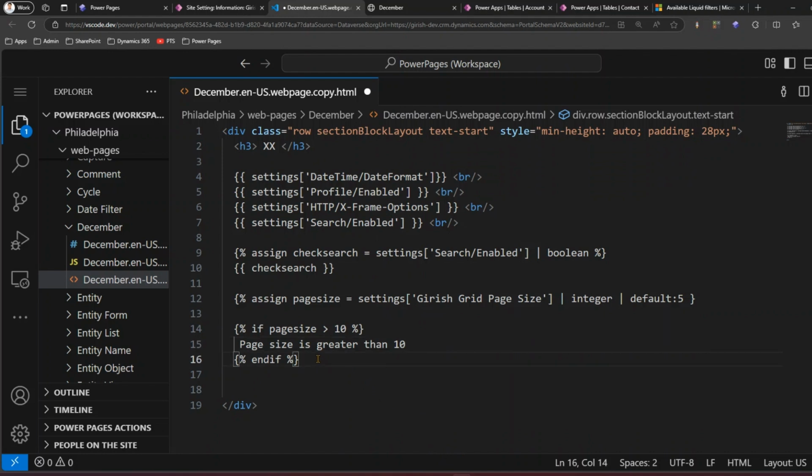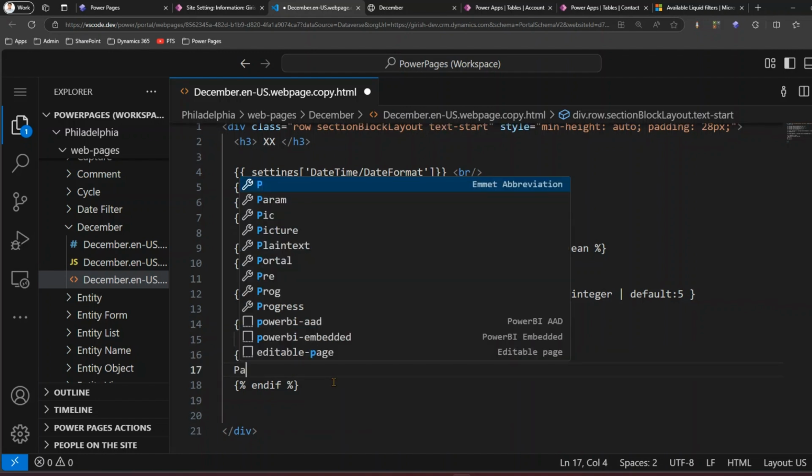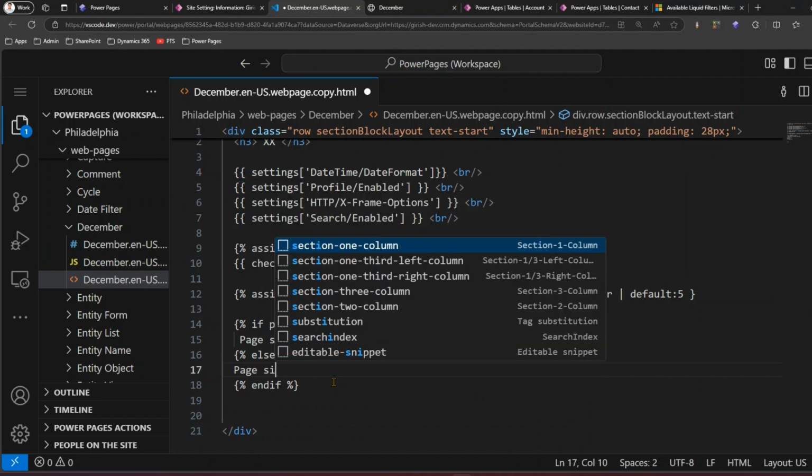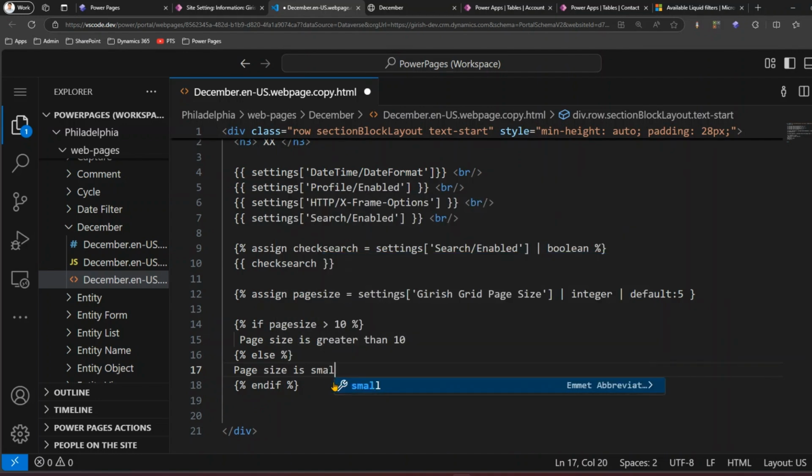If not, there is nothing. Or maybe, for the sake of displaying the value, we can use a keyword called else. Else do something. We can just say page size is smaller. So this is a simple if condition we have written.